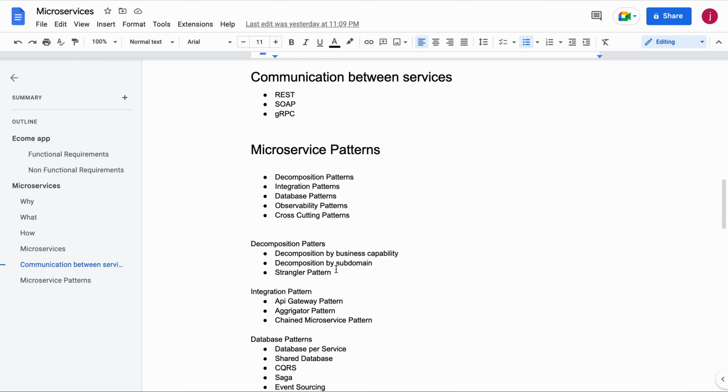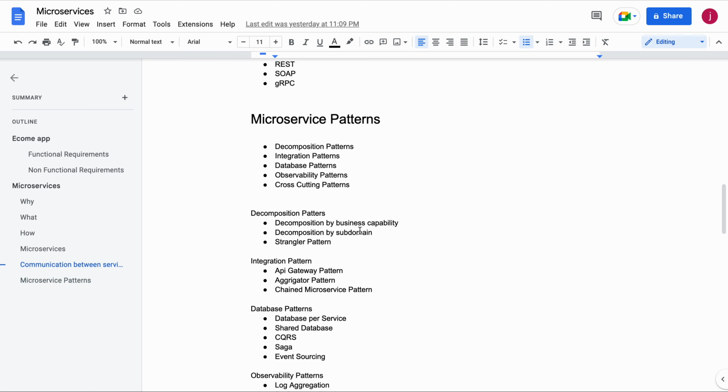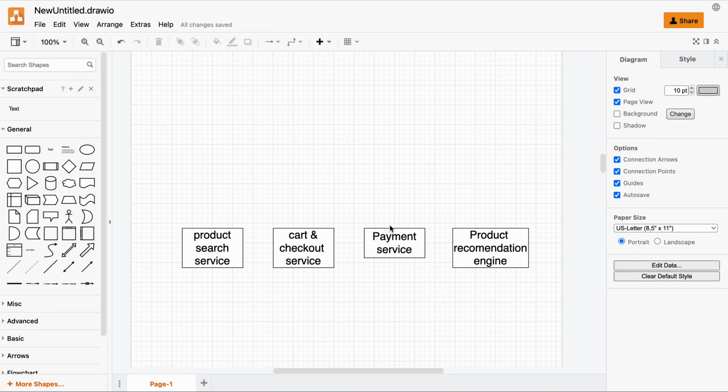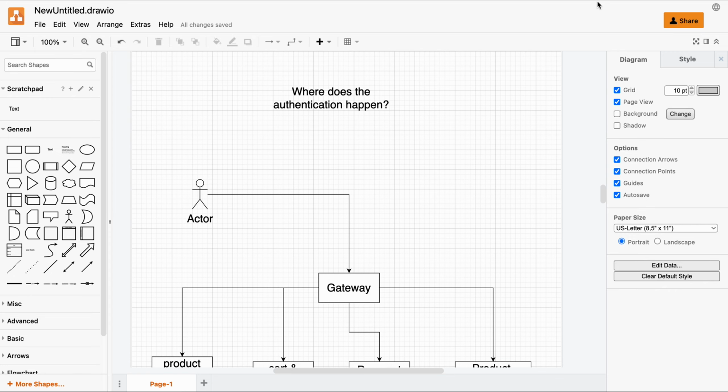So there are multiple patterns. It's not like there are only three patterns. There are more patterns. I have mentioned only three because we have very short time. I cannot do justice to these things by going into detail in a short amount of time. So I would come back to this pattern later. Now we have the other set, integration patterns. Integration patterns deal with the integration between the services.